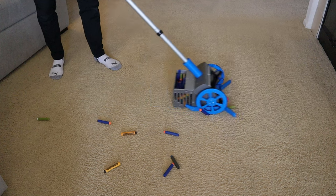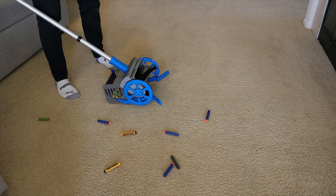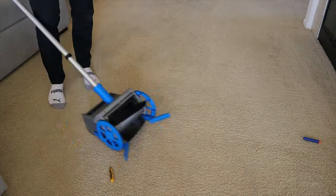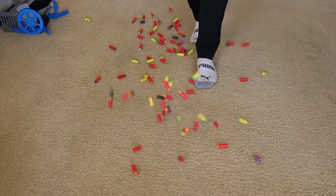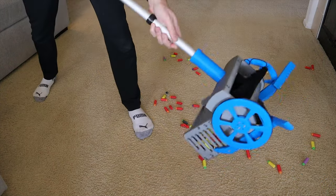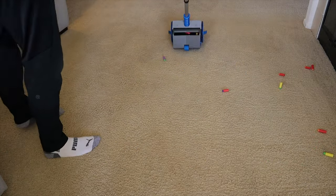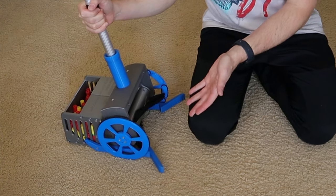If you do find yourself missing some of those darts, I don't have to turn around, I can just roll it back on this back wheel. I can sweep, I can pull it back. I think that was a really nice addition to the design. So with Elite Darts, it works pretty darn well. Let's cut them in half. No real surprise, half darts works pretty darn well.